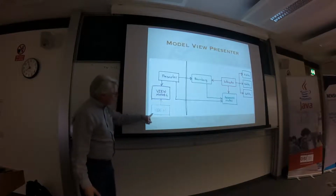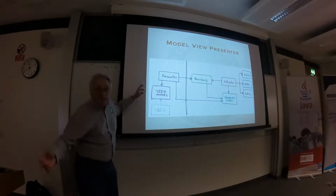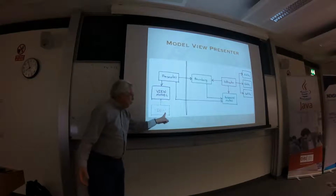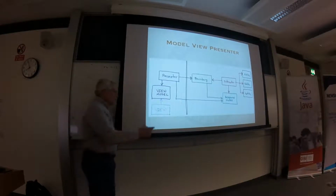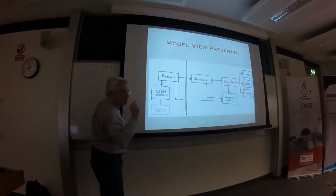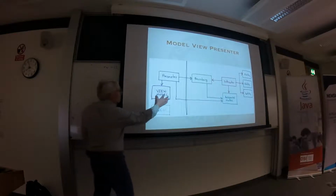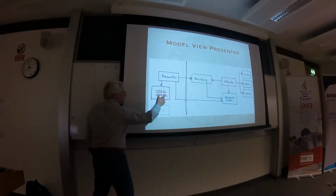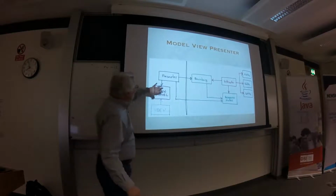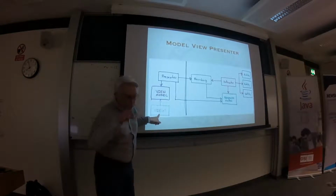Notice that I have drawn the view as this object that barely exists. That's because it barely exists. And there's almost no code in here because all it has to do now is gather the data from that data structure and do whatever very minor thing needs to be done to put it into the actual view. Probably it's going to be putting it into some HTML structure, but all of the translation has been done, all of the textual presentation has been done, all of the formatting has been done up here. There's nothing left for this to do except move the data.